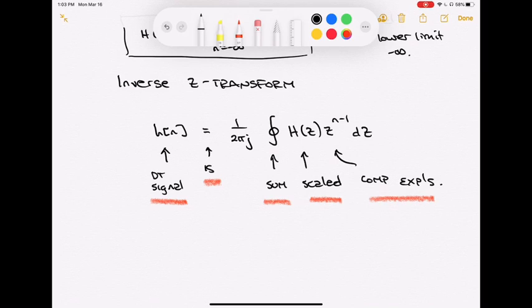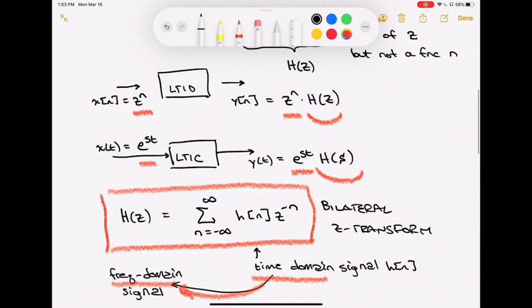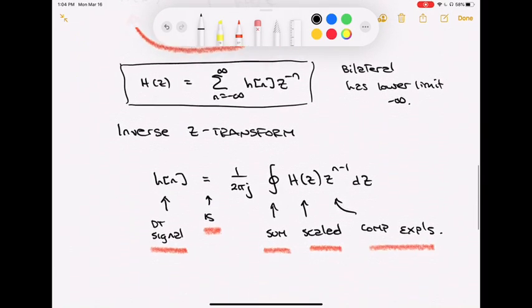Why do we like to break it up in terms of complex exponentials? Because we know complex exponentials have really easy characteristics going through a system, right? We solved that problem up here. We had a complex exponential in, and it gave us that same complex exponential out, multiplied by a complex factor. No convolution, nothing like that. It just became multiplication. Convolution became multiplication. Very, very nice result. We like exponentials on systems because they're easy.